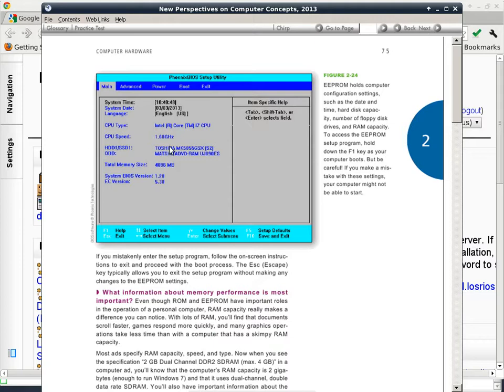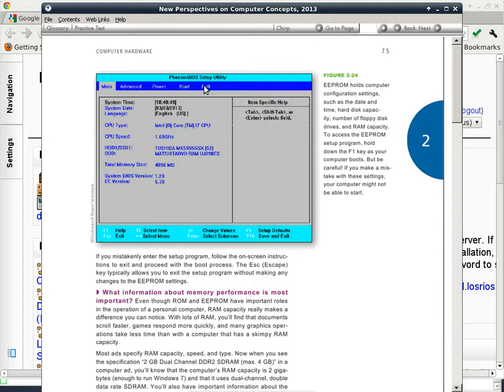So this is basically your BIOS configuration screen. It allows you to specify a few things when your system starts up, it can change performance, your boot order. In other words, when your computer starts up, where does it look for the operating system? Most of it would just say, go to the hard drive, because that's where the operating system is installed. But sometimes you might want to boot from a CD-ROM or a USB thumb drive.